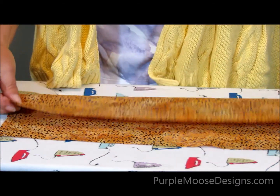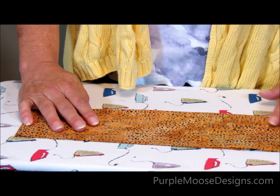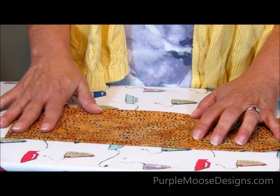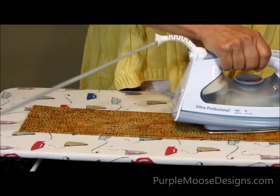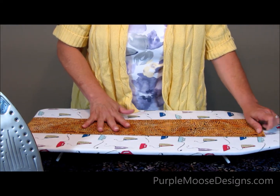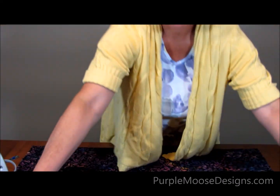So the next thing we want to do is fold the sleeve in half lengthwise, pretty side out, wrong sides together, and we're going to press along this long edge. But before we take the iron to it, we're going to scooch this down about 1/4 inch. Just about 1/4 inch. And I'll show you why that's important in just a little bit. And then we're going to press the whole length of it. Just like that. Easy squeezy, and we'll be done. Almost there. And that's that.